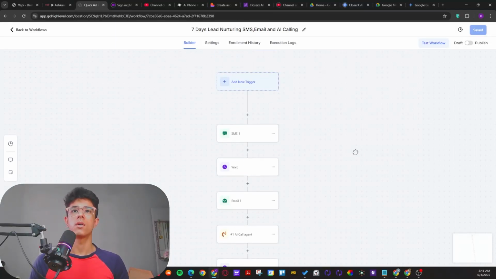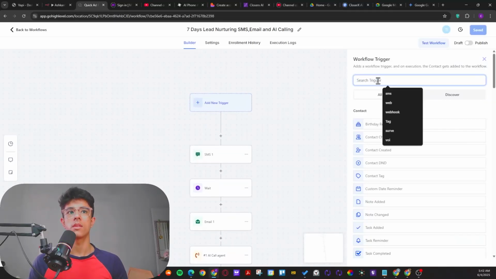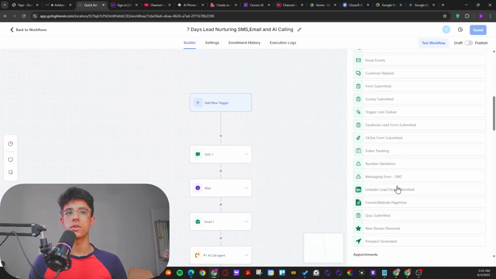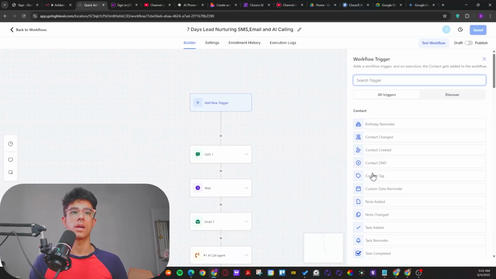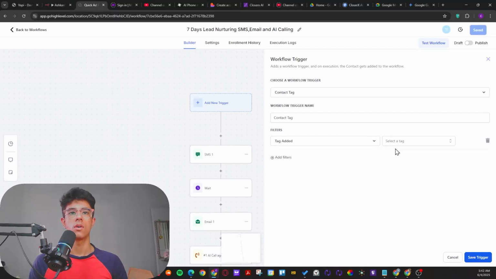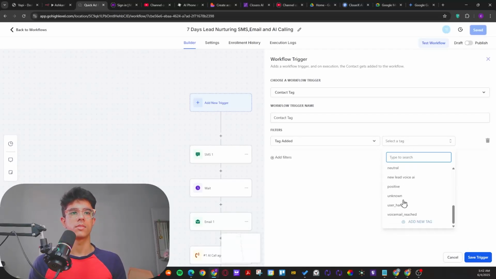Okay, as you can see, there is no trigger existing here. So you can simply head over and get yourself a trigger action. It could be any of these triggers on Go High Level. It can be as simple as getting a tag added to your client. You just create a new tag, or we have plenty of tags here already.